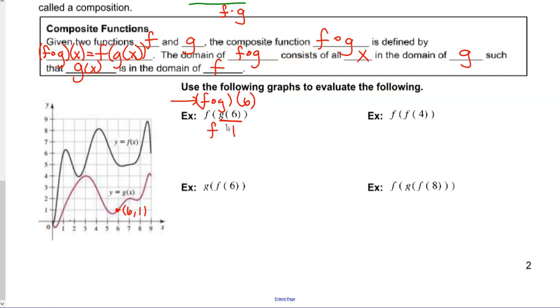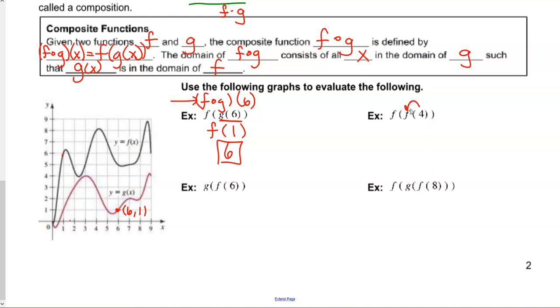It is 1. So that reduces me down to this, where now I have to do it again. But now I'm going to be looking on the f function when x equals 1. So I go to x equals 1, go all the way up on the f function. We are at 6. So therefore, f of 1 equals 6. So there's not a lot of work to be done. You just have to kind of know where you're looking.